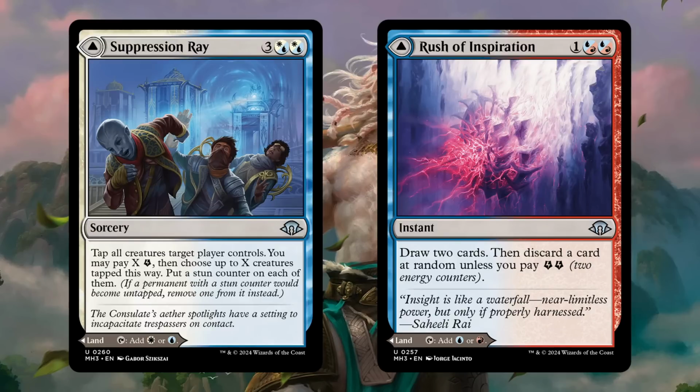I also think that the land cards that also have spells on the back are really nice in the energy deck with Suppression Ray and Rush of Inspiration. I think Suppression Ray especially is going to be a very good card.